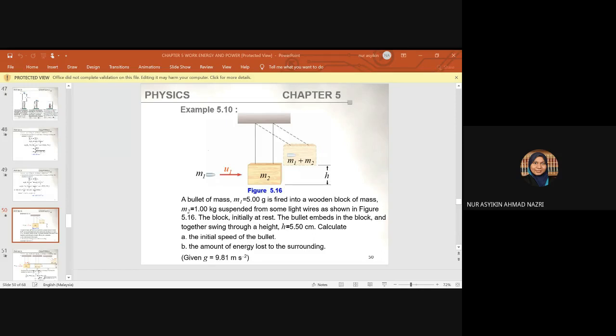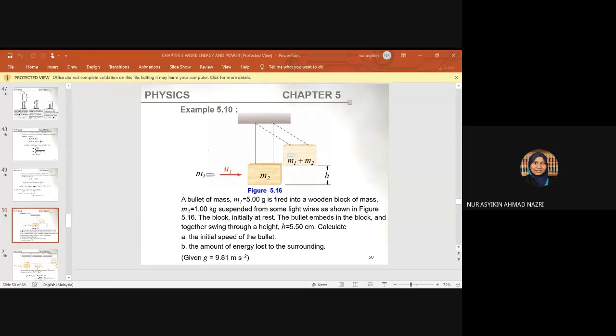U12. But the question asks for the velocity here, right? Now we only have the value of the velocity for both, which move together. If you look at it, it is not logical, right? This is supposed to be the bullet's velocity. So how can we find the value of this velocity at this point? Then we can use the principle of conservation of linear momentum. From here we substitute the value that we have and you may find your bullet's velocity.